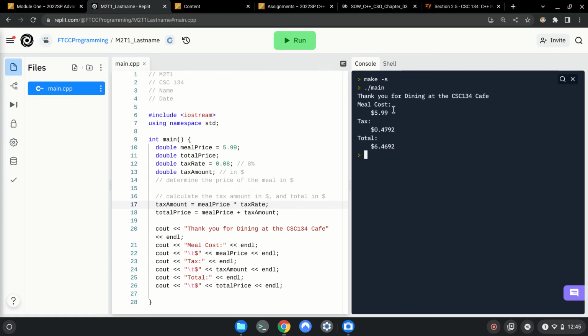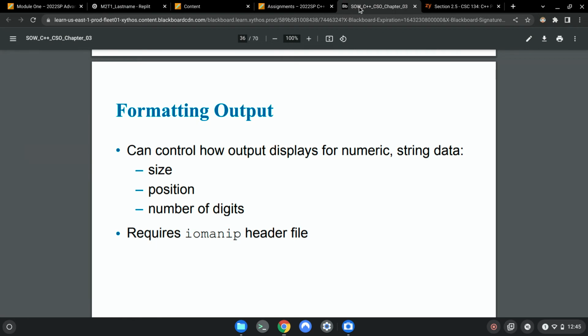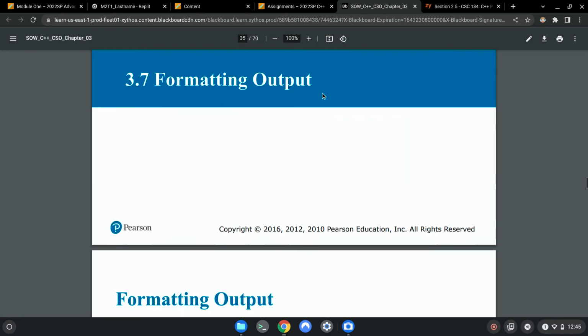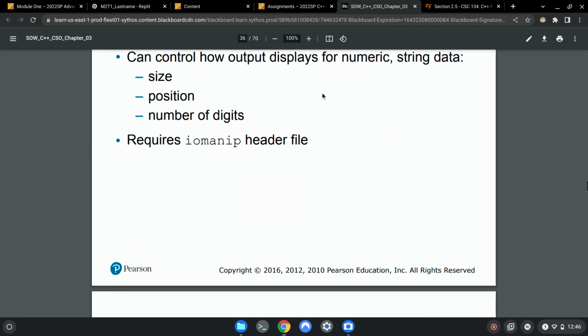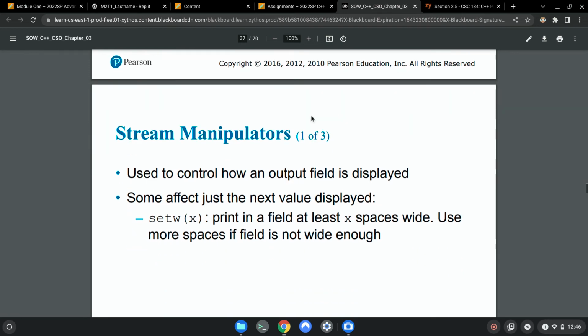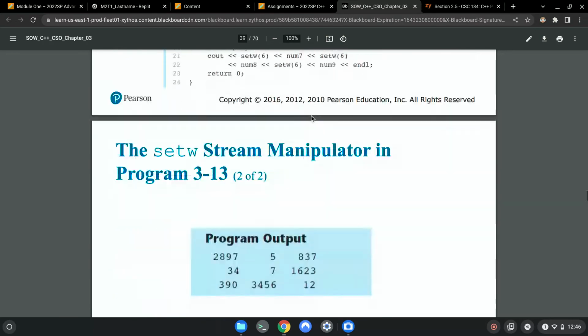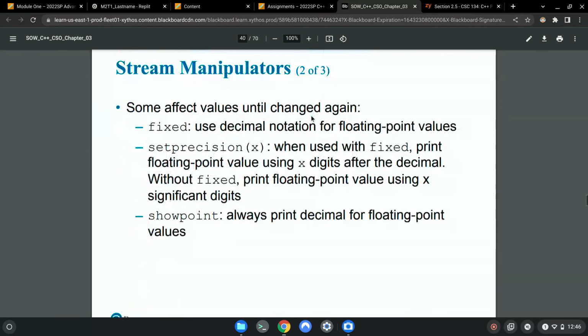Okay, cool. So this is working, but it's not very pretty, right? And the reason is because when I tell somebody they owe me $6.46.92, they're going to look at me funny. In the same way, if I tell them they owe me $6.04, they're like, well, is that 40 cents or 4 cents? So we're going to keep the decimal points. And while it's not required, if you go into this chapter 3 reading, let's go dig it up and see, under 3.7 formatting output in the Gaddis chapter 3 slides, I have to add the iomanip header file. And I could set a line a certain width, which is cool. And that's nice. But what I want to really do here is this fixed and set precision.